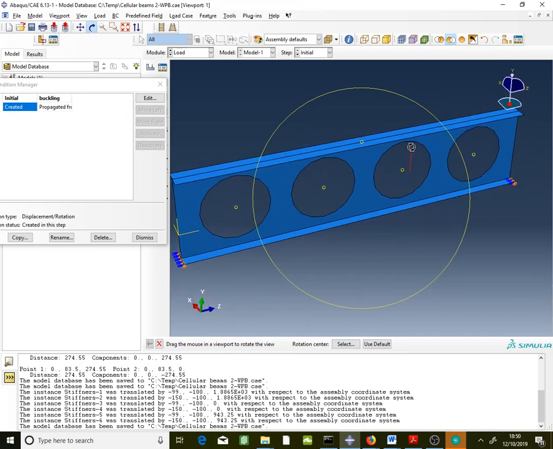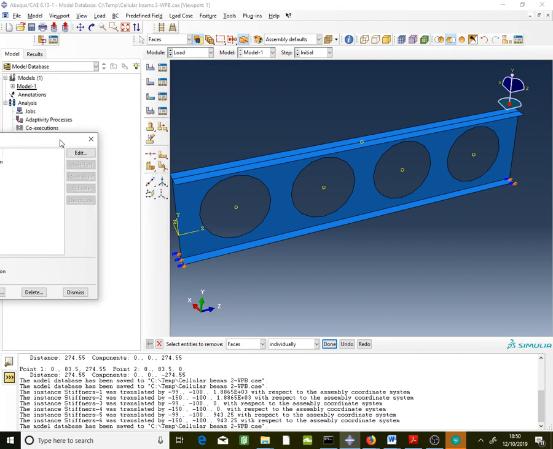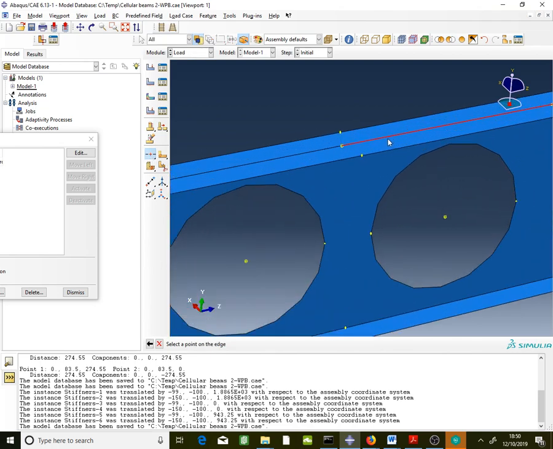Okay, and I will go again into create a partition here. I will click on that line. I cannot do the partition, so I will try to do it. I will do another datum point from here to the middle.